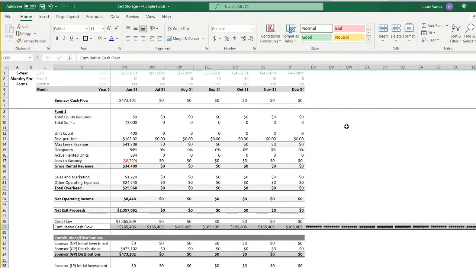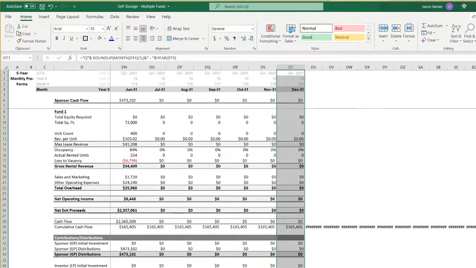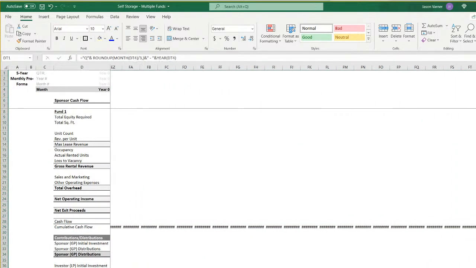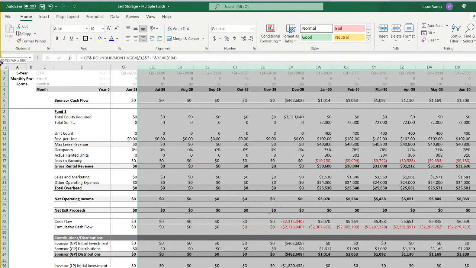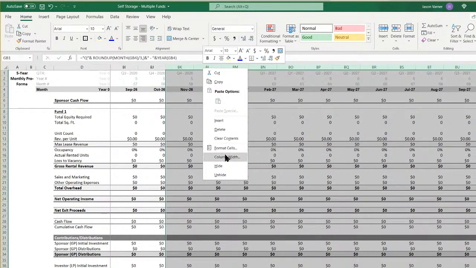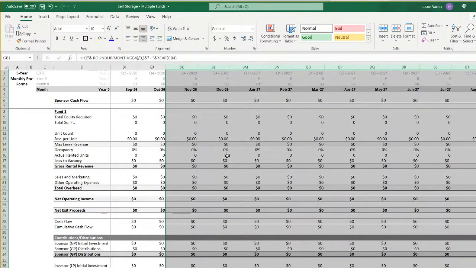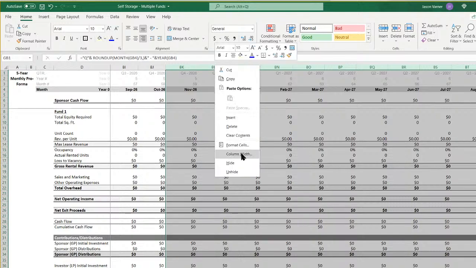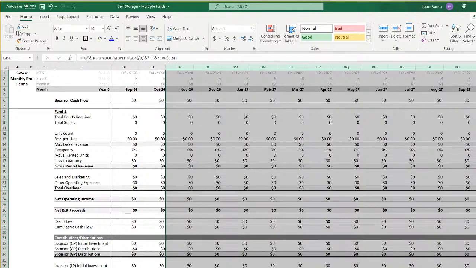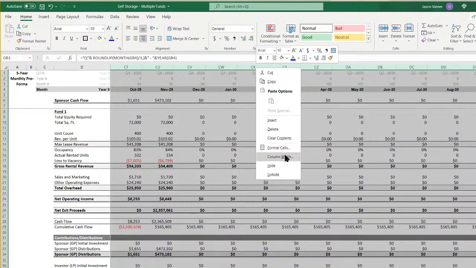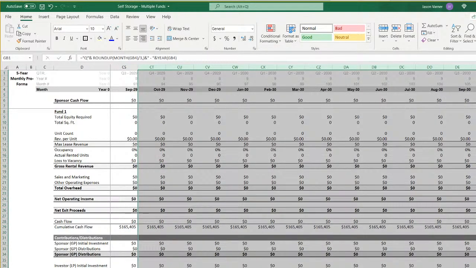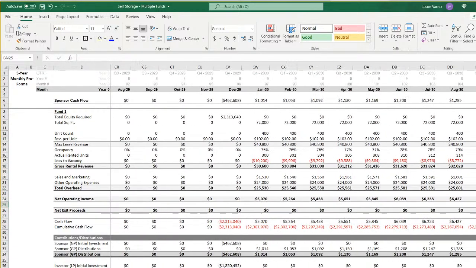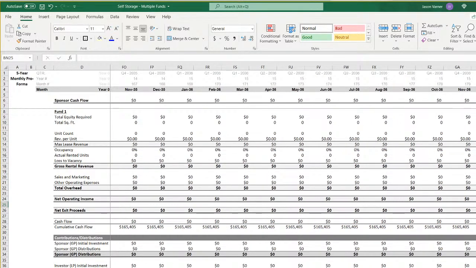The reason why I saw this is because when I was just playing around with the months, I realized 10 years might not be enough. If you're doing up to 6 funds over time, you might need more years. So now you've got it. Oops, 13. Okay, looks great. Looks great.